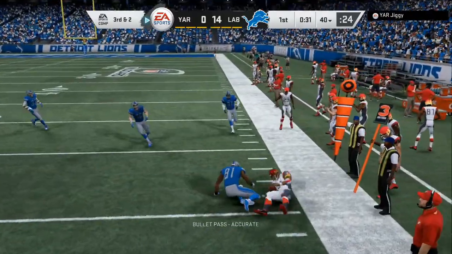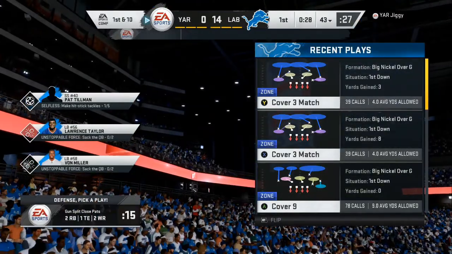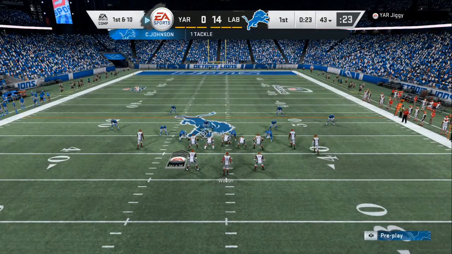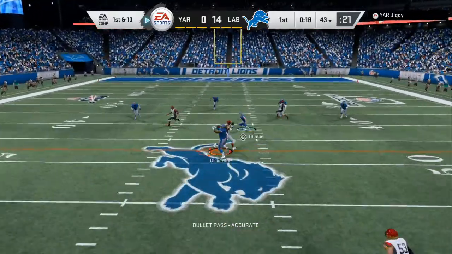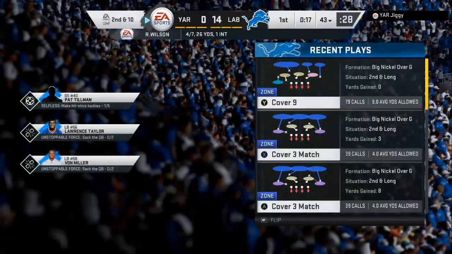Did he get the first? He might have not got the first. I don't got a hard flat over there. Okay, he did get the first. So now he can't throw that fast right there. Now it's two people. He has to hold it. Boom. Oh, that spy almost snatched it from him. Took away that read over there.